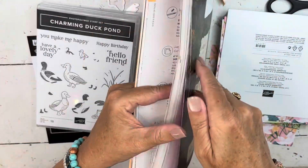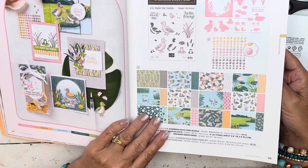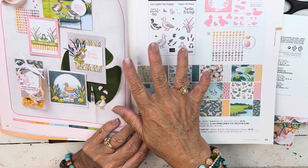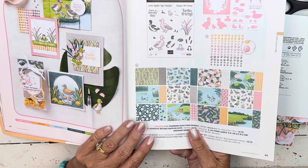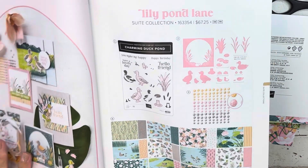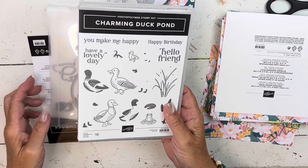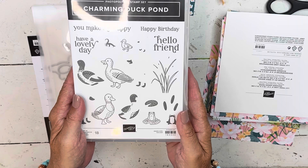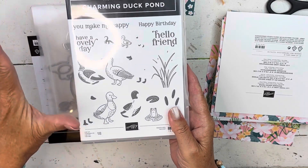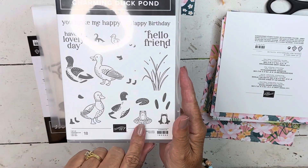I'm going to use the Charmaine Duck Pond bundle — this die right here is beautiful, as are all the little duck builder dies. They didn't go with my quick and easy theme, especially since I want to do as many cards as I can today. They just take a little bit more time and I needed today's card to be super quick and super easy. You can see this stamp bundle — last I looked, which was last week, all the ones I'm featuring for the rest of the bundle sale were still in stock.